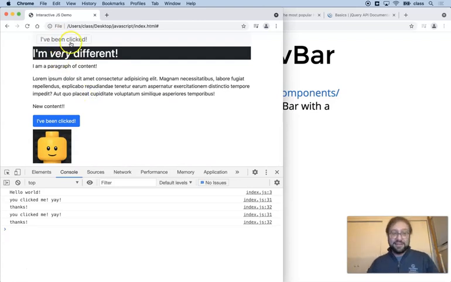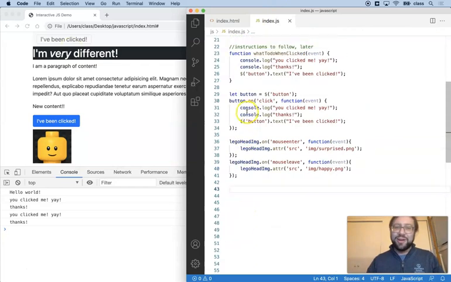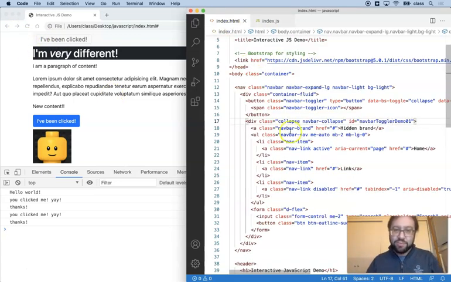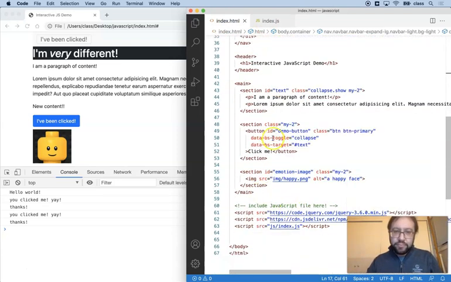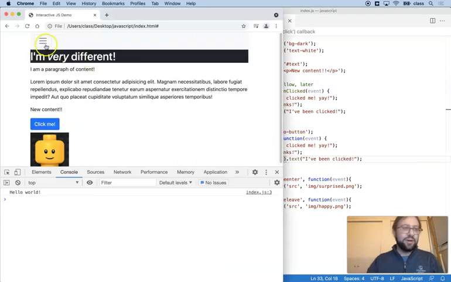Notice the "I've been clicked" thing is because my JavaScript is applying to all buttons, right? Because I select every button, because there used to only be one button on the page, but now this hamburger thing is a second button, so that doesn't work anymore. So I can now make sure, for example, this button only applies to the demo button. So let's go ahead and make it so this becomes the demo button, and then I want the demo button to change to "I've been clicked." There we go. Hamburger.